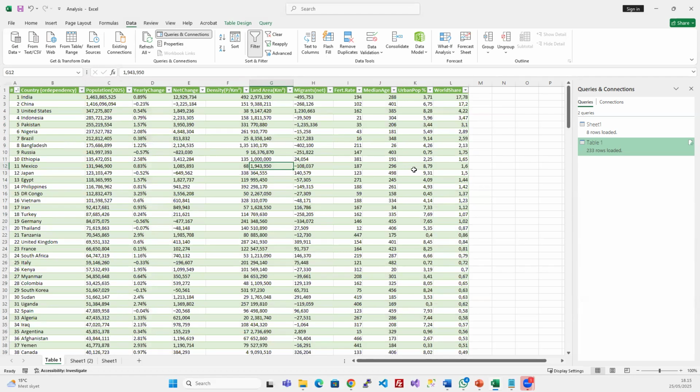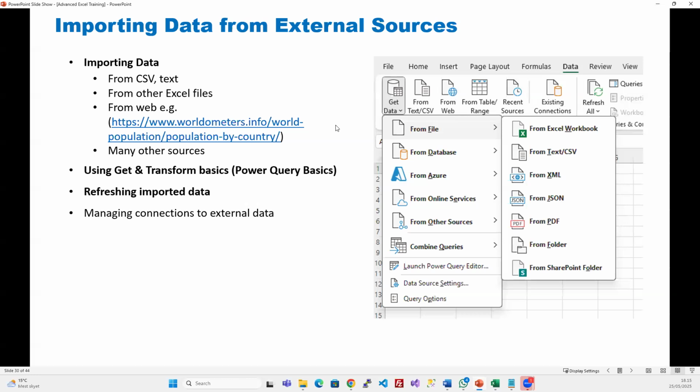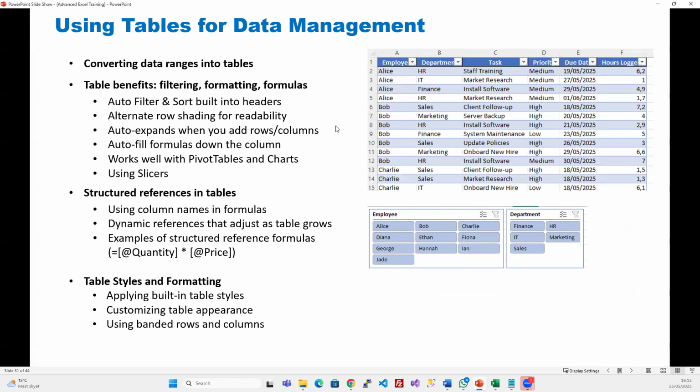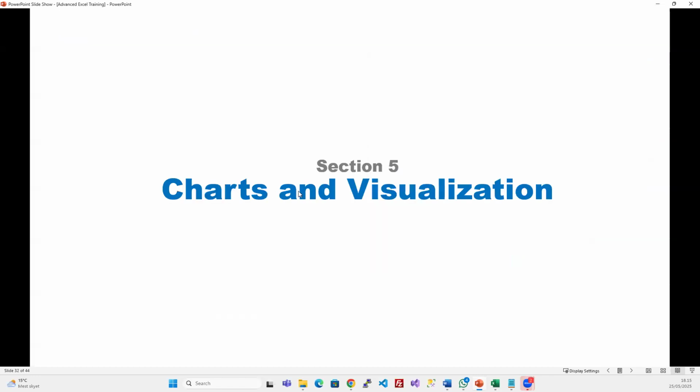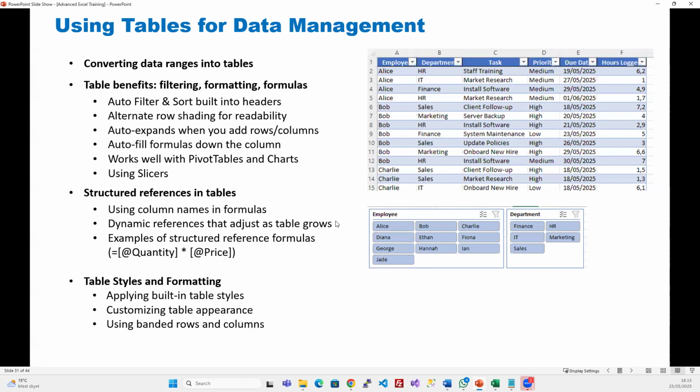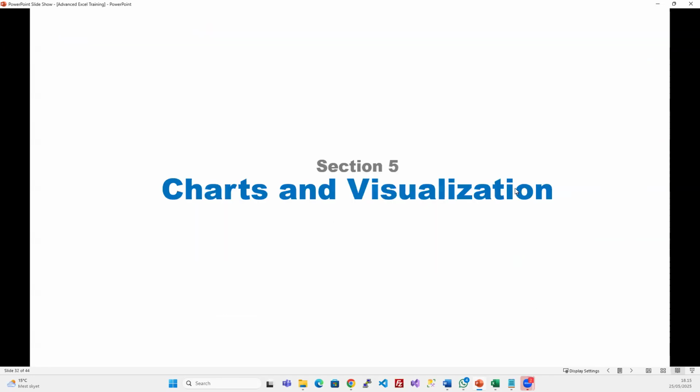All right, I think we have stretched it quite a bit today. I guess we'll continue from here next week, if that's okay. Yeah, thank you so much. You're welcome. Next week, we'll finish talking about tables and data management, and then we'll go to the next session, which will be charts and visualization. How many more sections do we have left? Well, this is 5. It's 8 sections.